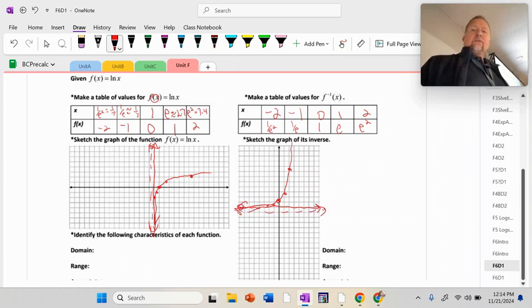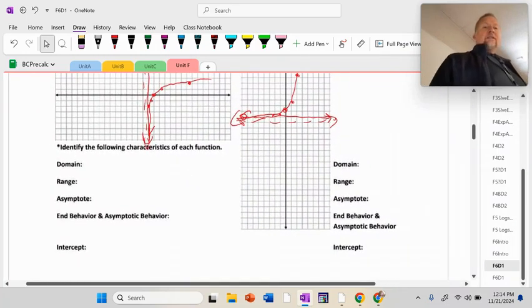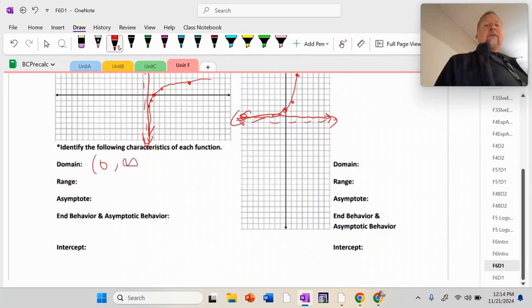Right? And this one has a horizontal asymptote at that axis. Okay, so what's the domain of this logarithm? I almost said the wrong thing. That's why I had to check my brain. We got a problem. We can't have 0 as an output value, nor negatives.